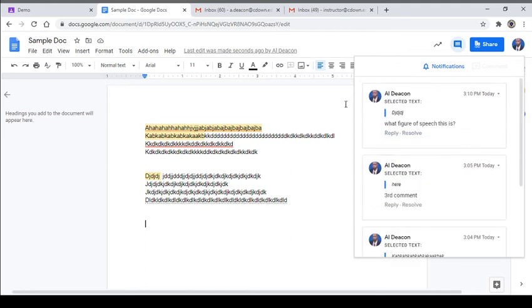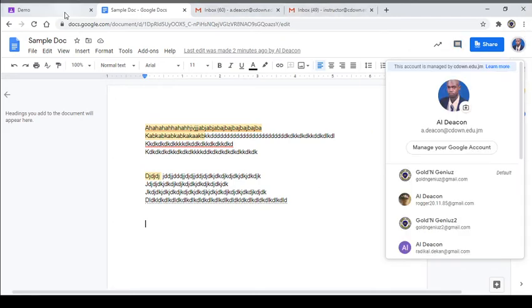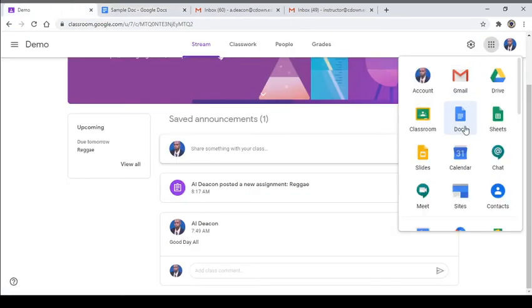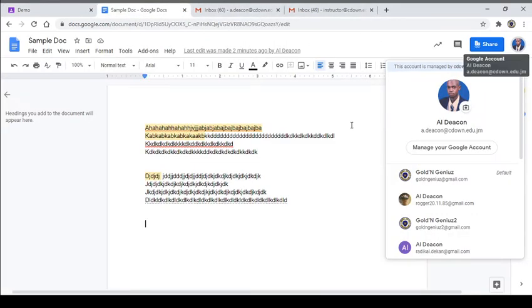It's the same thing for Google Form and Google Slide, my apologies, and it is the same for Google Sheet. So let me go over here, open the app list. The same way I just share and add a student, you can do the same for the slide, the sheet, and the docs.